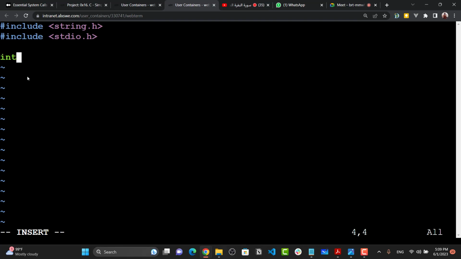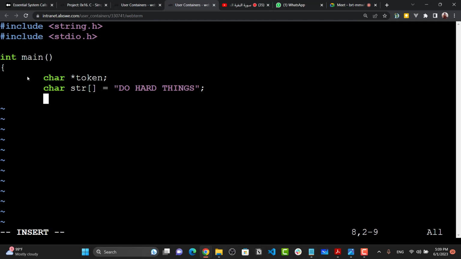Okay, int main, and we have to declare first our variable which will store the result from string token, so it's token, and then our array of string, which has "do hard things".